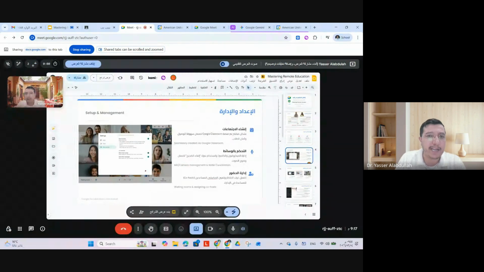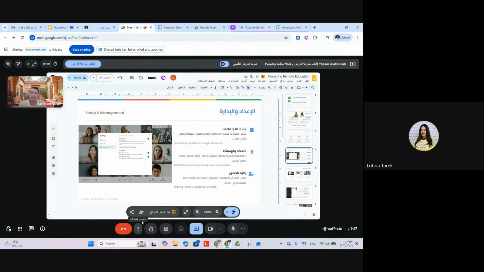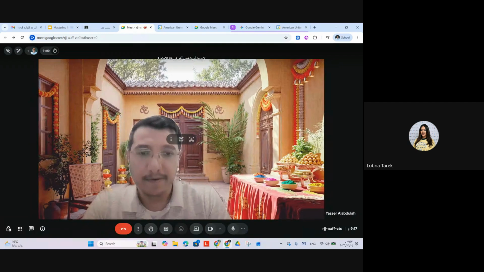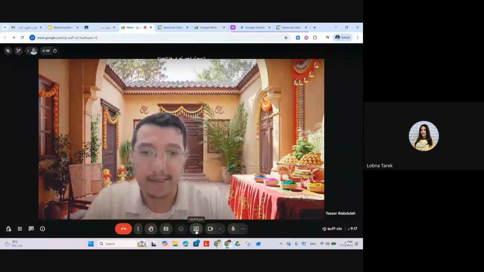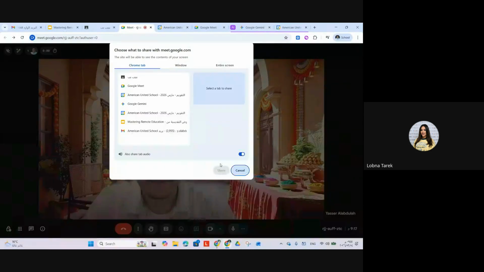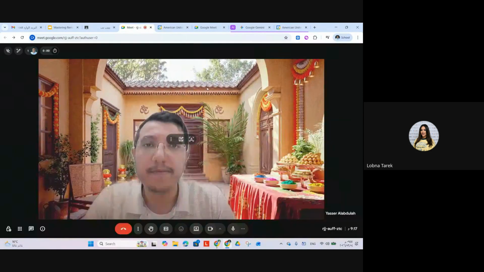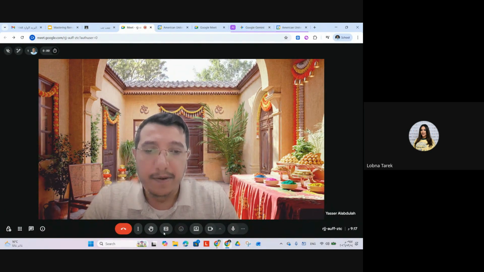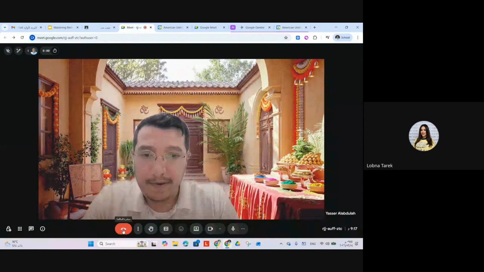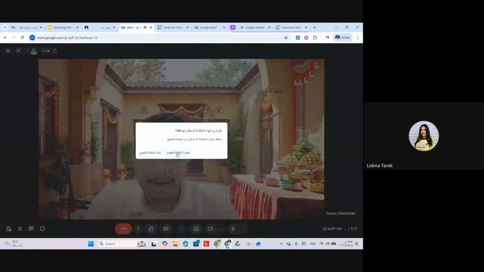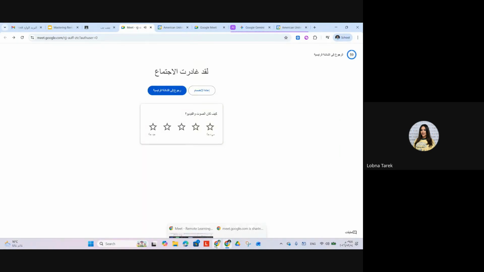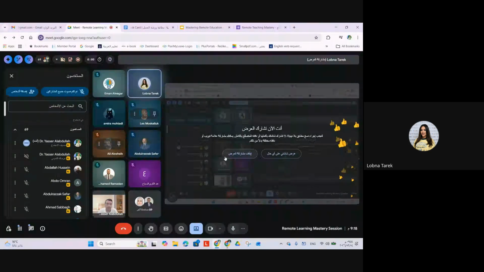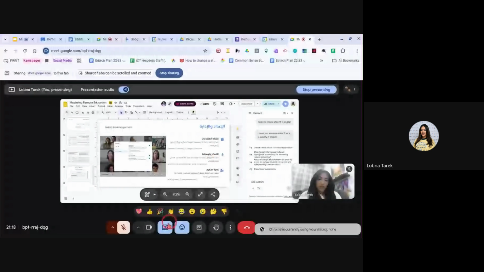I just wanted to share the same about sharing a screen in Google Meet in English, okay, for those who don't know. So let me just share it. This will be the last part that we share regarding Google Meet. If you have any other questions regarding Google Meet, you can share the questions with us. You can even email us your questions and we'll make sure that we get back to you. Okay, so I'll just share my entire screen and show you that last part, the part that Yasser was just talking about. Yasser, you can see my screen, right?